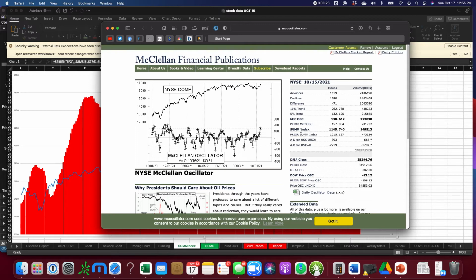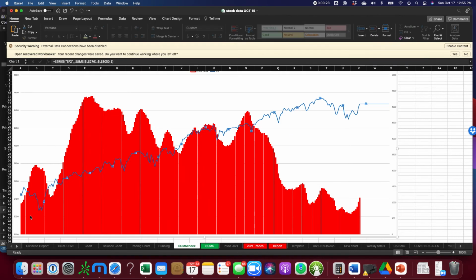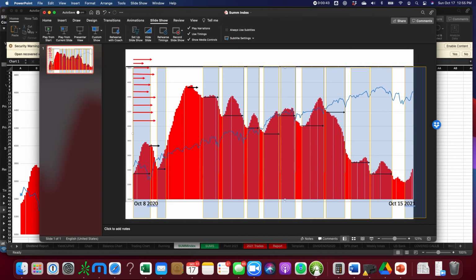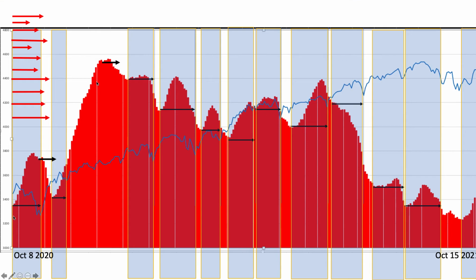We've also this year been tracking the summation index, and I've been plotting it in an Excel spreadsheet versus the SPX, and I've come up with some possibilities that are going to help us determine what's going to happen in the next month or so. So I took a screenshot of this and developed this, where I looked at each valley and how long it took for a valley to predict a drop in the S&P.